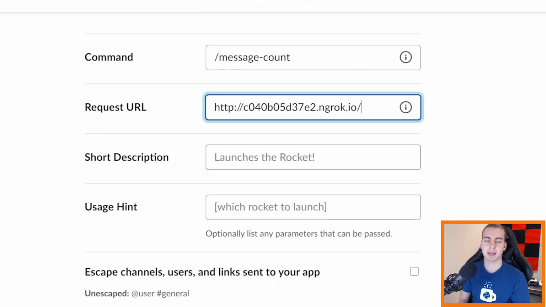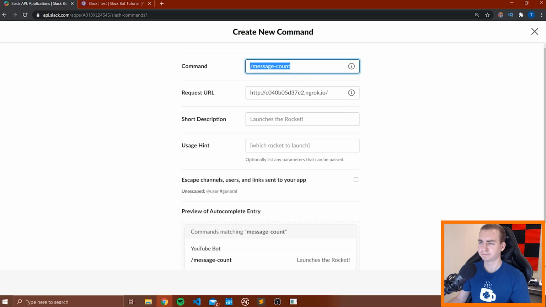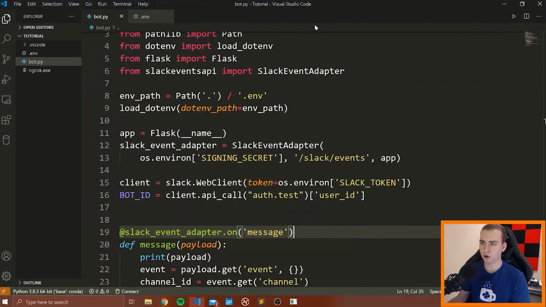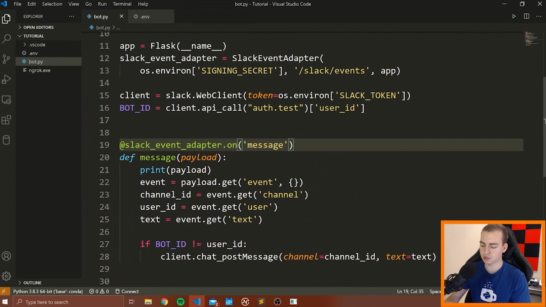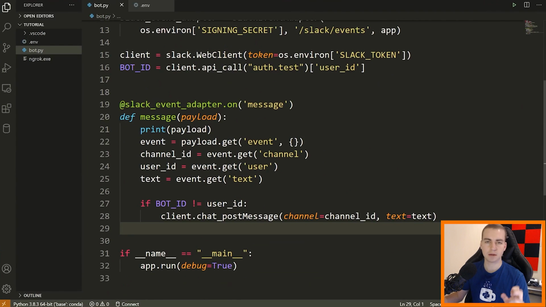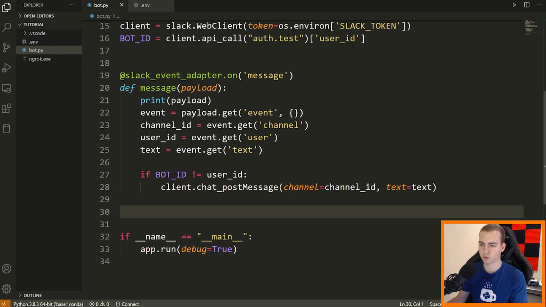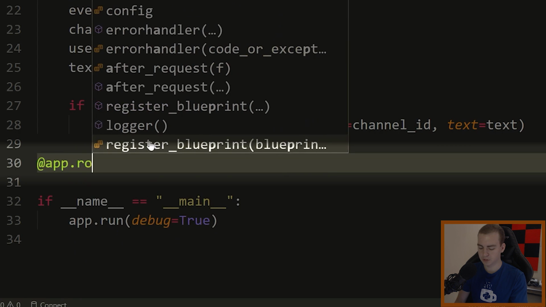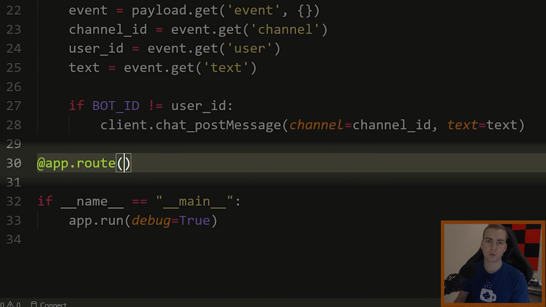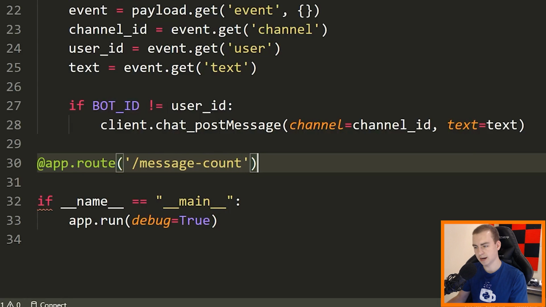And then we need to make some endpoint on our server that can handle this specific request. So if I go back to my app here, what I need to do is make a new route or a new endpoint, whatever you want to call it. An endpoint is just like slash home or slash back or slash login. Those are all examples of endpoints that we can hit with this request. So I'm going to say at app.route, and this is the basic way that we add a new route or a new endpoint to our server. So at app.route, and then slash, and in this case, what am I going to call it? Message-count.